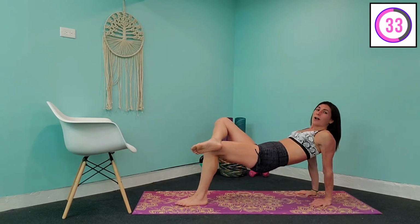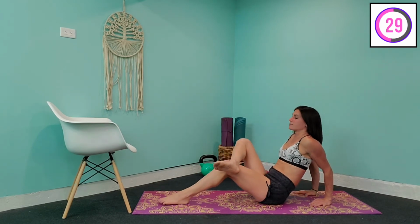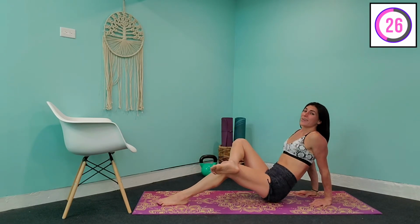Now, if you wanna work the glutes a little bit more, you keep that foot a little bit closer, more focused on the hamstrings, extend it out further, and oh yes, you're gonna feel this.